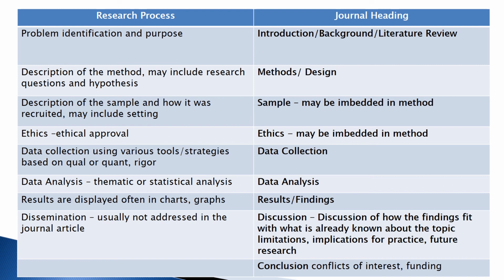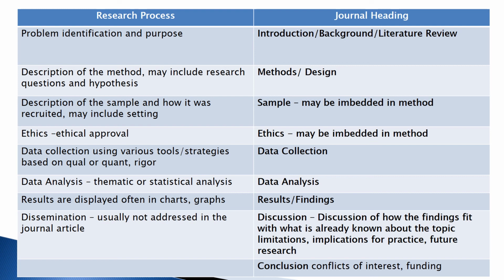And then lastly, dissemination. This is usually not addressed in a research article. It is addressed in the ethics proposal, and if you're getting funding for your research, your funding body definitely is going to want to know your plan for disseminating your research. And so sometimes in the discussion section, there'll be a discussion of how the findings fit into what is already known about the topic. So they'll compare and contrast their findings with what was already known, how it fits in.